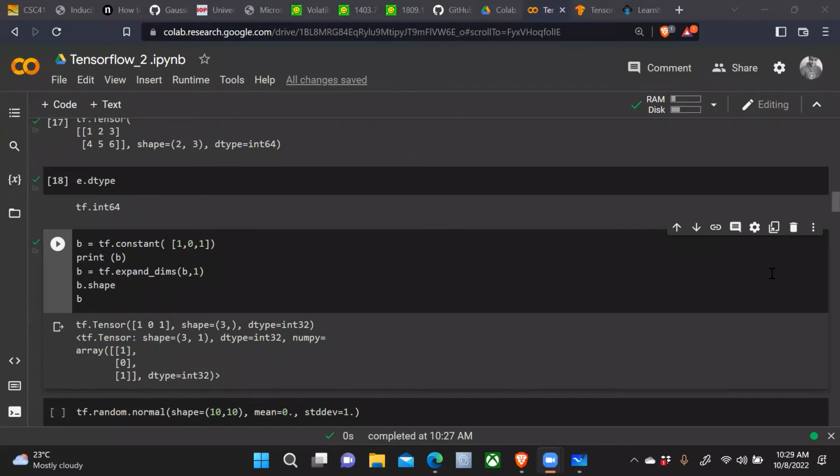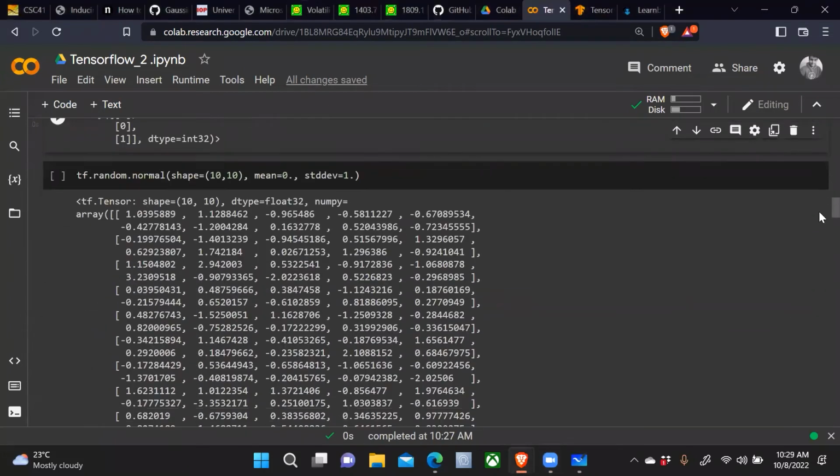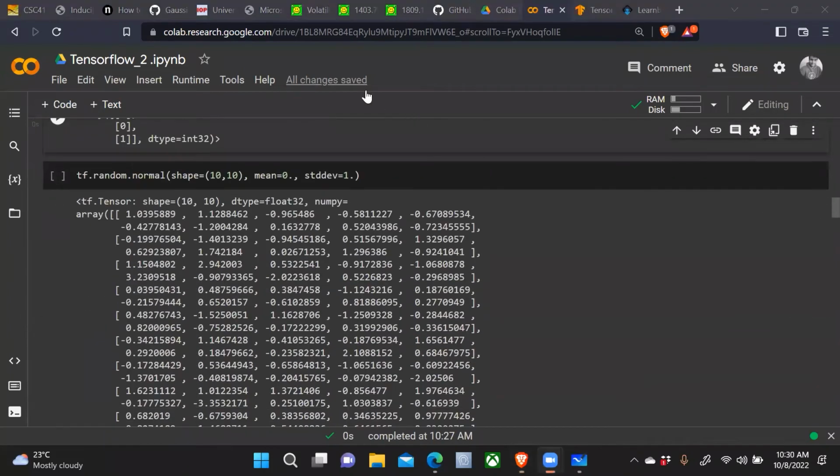Similarly, it also has a random module. Now, I'm not sure how many of you know about the random module in Python or NumPy itself, but many times within machine learning and deep learning, we do require some kind of randomization of data or some kind of initialization of weights or parameters, as we like to call them. And for that purpose, some kind of random number generator is required.